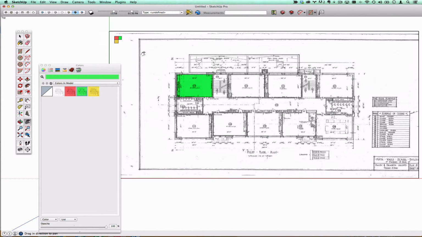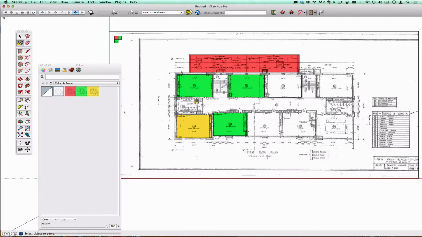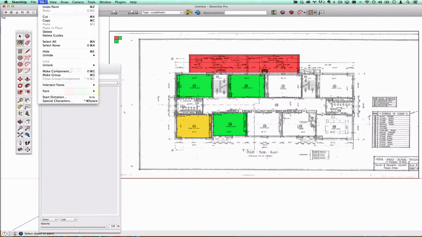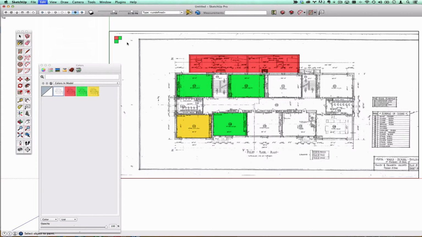Let's bring this back into view. I've still got my paint bucket. I will sample yellow and apply. And maybe red means demo, so I'll just say, yeah, we're going to demo that. Green means I've got an idea of what's going to go into this space. Yellow means the space has not been determined. You can create as many colors, and oops, I accidentally applied that. I don't want to do that. Let's undo that. As many colors as you need.